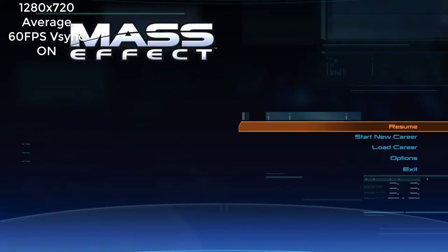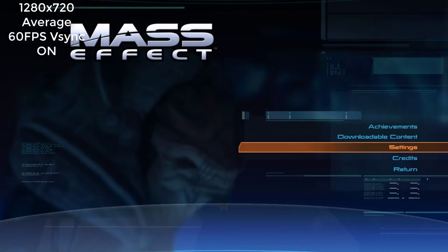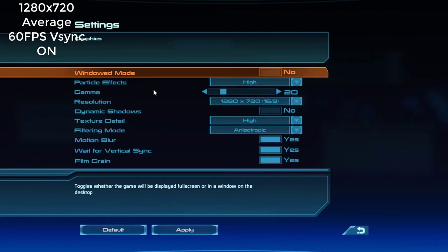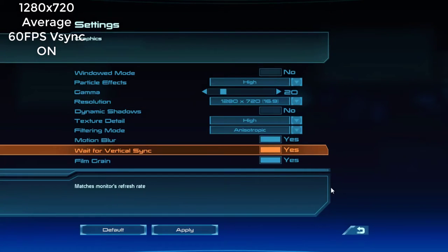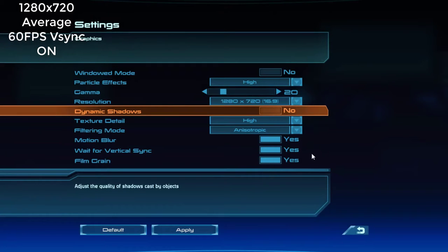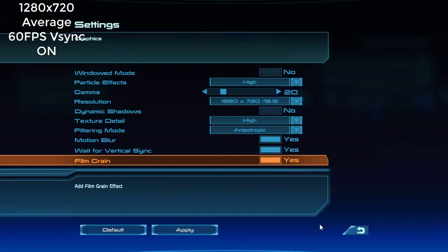You might notice a little bit of graininess on the original Mass Effect here because it has that grain effect. As you'll see here, I have motion blur and grain effect on. It is set to 1280 by 720. It wouldn't let me set it to 1080p because it is an older title.